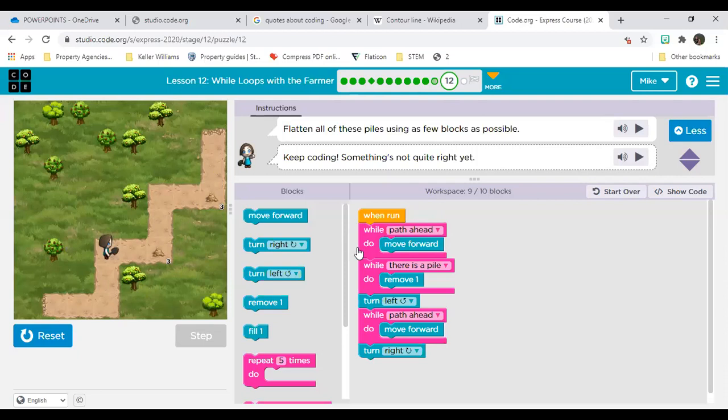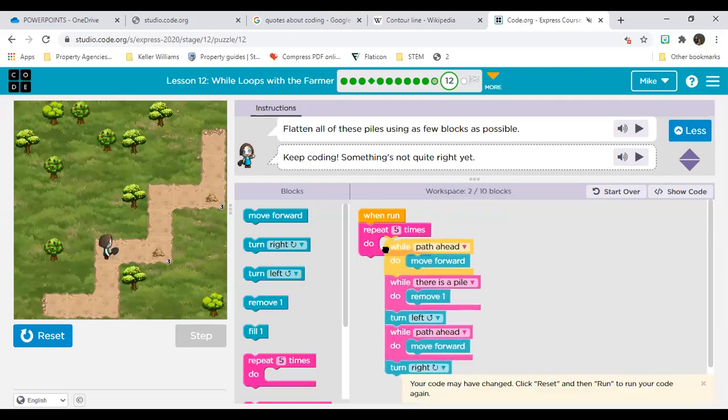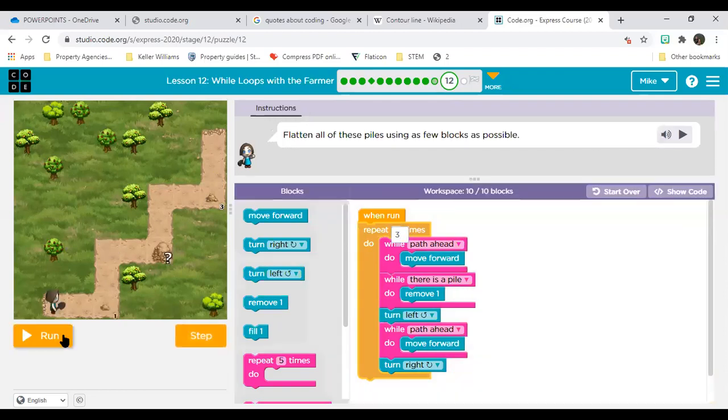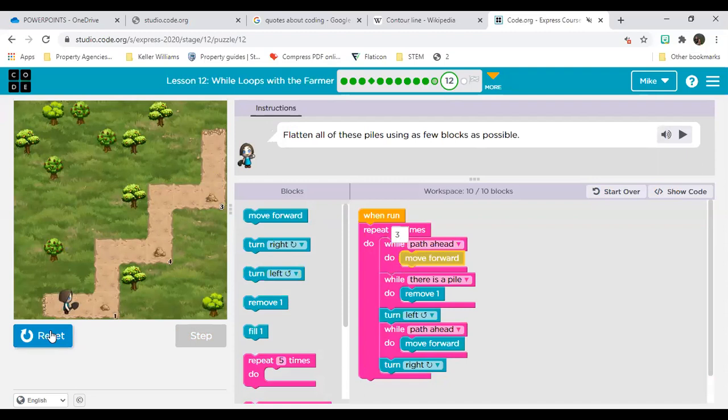All we have to do now is we repeat the entire code that we've done, and we can use a value, and we can repeat that 3 times. We're going to repeat everything 3 times, and then we're going to reset and see if our code actually runs all the way to the end. So here goes the first one. There we go. That's number 1, and turn. Number 2, we've got 4 in the corner. There we go. We've got all of them. And then comes repeat number 3. And our code will run till the end and turn right.